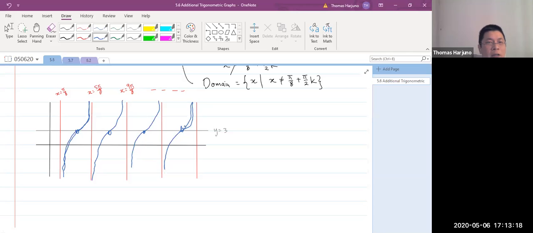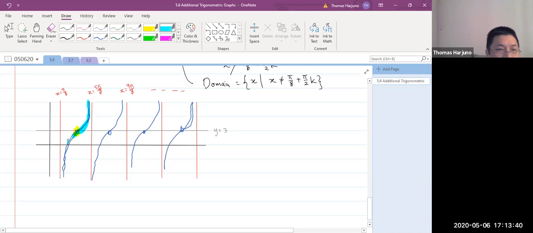Where the red line is the vertical asymptote, and then y equals 3 tells us the center. So you will see that if you see this point as a pivot point, then what you have here, if you rotate 180 degrees, you get this part. Now that's approximately the graph of tangent.